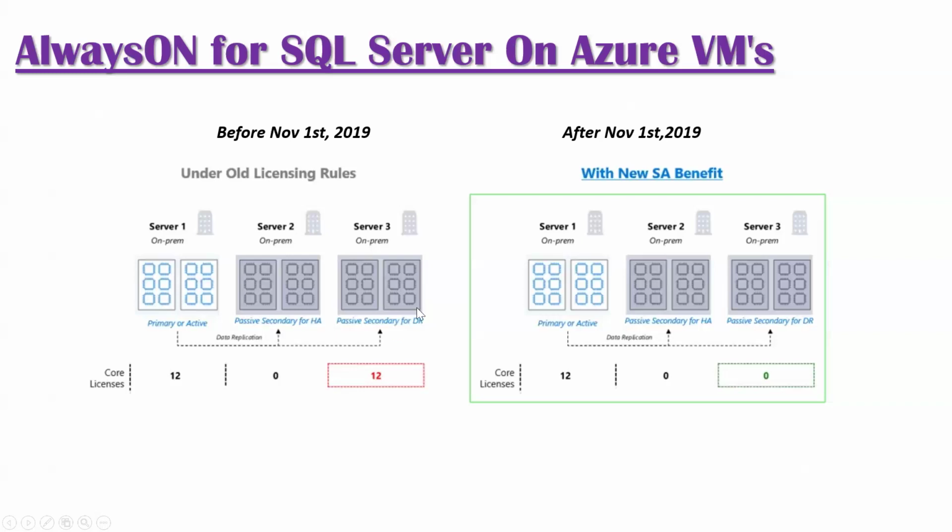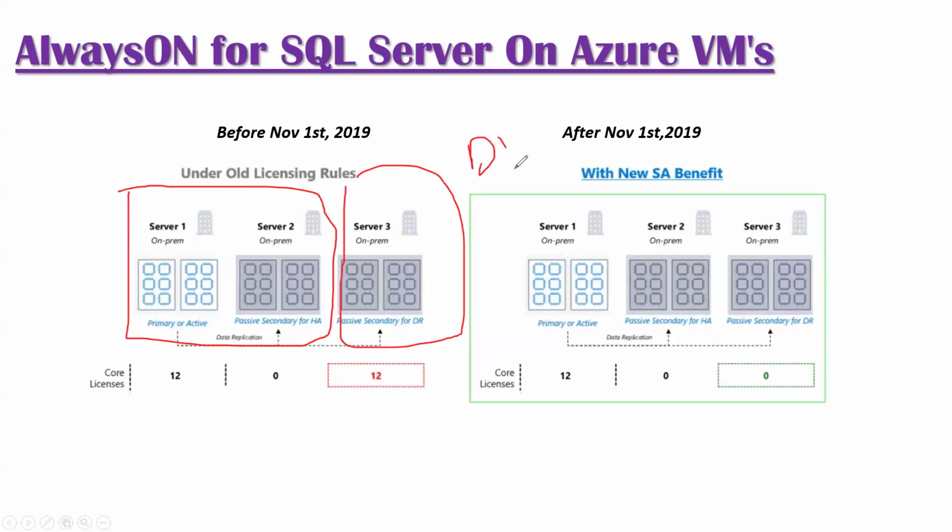But if you have one more secondary which is acting as a DR, why are we going to configure high availability? To maintain high availability and to maintain DR, disaster recovery. Within the same data center, I'm going to place two copies, and one copy in one more data center, to satisfy RTO and RPO, recovery time objective and recovery point objective. No worries, we will discuss all in depth in coming sessions.